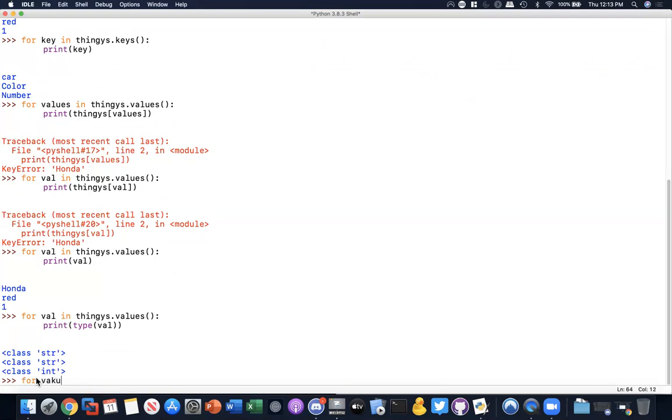Sorry, I'm trying to think of my variable names here. Right. And again, this value could be x. Let's do x, so that there's no confusion there. For x in, right? So we're going to use the method we talked about yesterday, which is items. Okay.